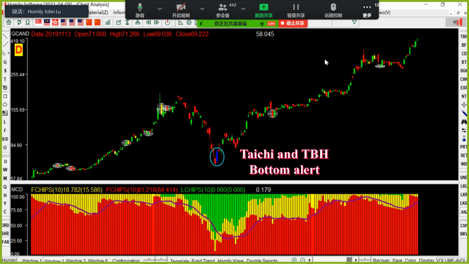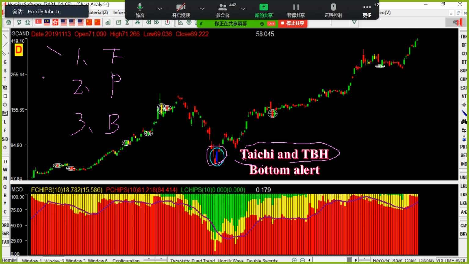For Tesla, the same. All the way drop down, we got the blue Taiji. Hey, John, this time no 10 black hole. It does not mean every time we get the blue Taiji and 10 black hole together. Sometimes no blue Taiji, right? Because as I have already shown you, sometimes it cannot cover three things. One for Fibonacci, one for the pattern, black horse coming or speeding up. Number three is for the bottom alert. It does not mean every share will cover Fibonacci, pattern, and bottom alert. Some shares have no bottom alert, but sometimes you get all three.